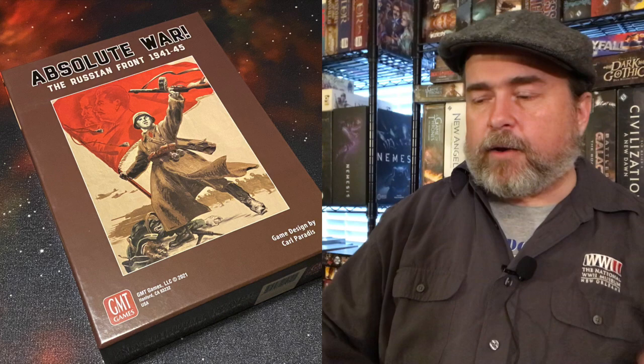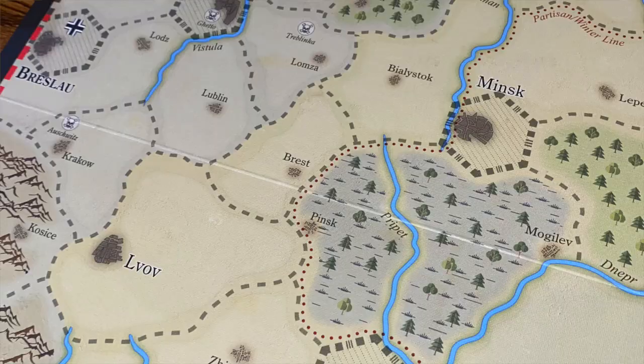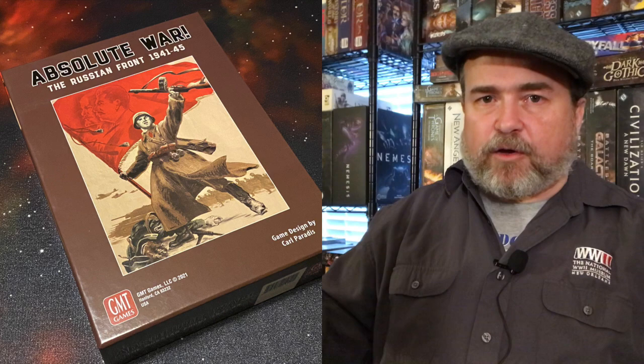A couple things about the game. I really like the board. No surprise, GMT makes beautiful maps. The board's brilliant. I really like that you're playing at army level and there's a few corps here. The Russians have the fronts, right? So it's epic. You get an epic feel with this game. You really get a sense of the scope of Barbarossa here.